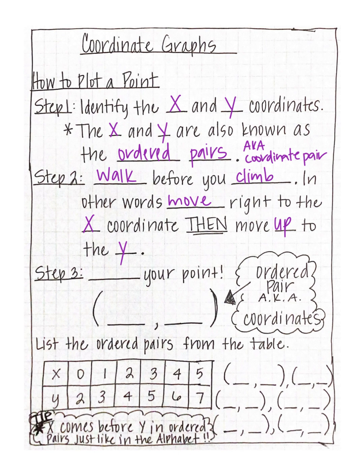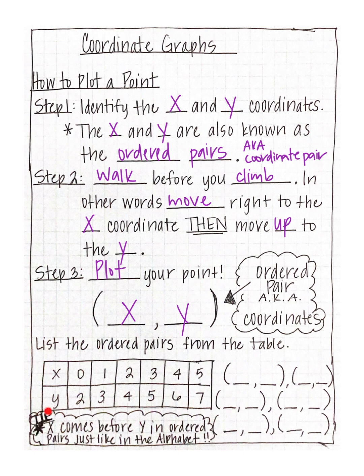Step 3, plot your point. Plot means make or draw. Okay, my ordered pair again goes in this order. X first, then Y. X comes before Y in the alphabet. So X comes before Y in an ordered pair. Okay, I have that little note down there at the bottom for you in case you want to remember that. Wait, what about Z?